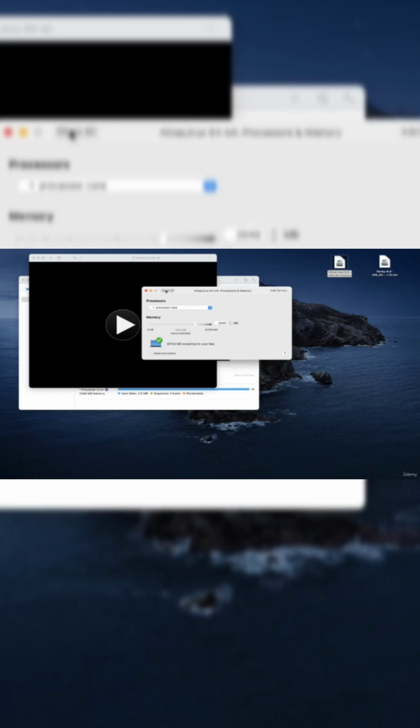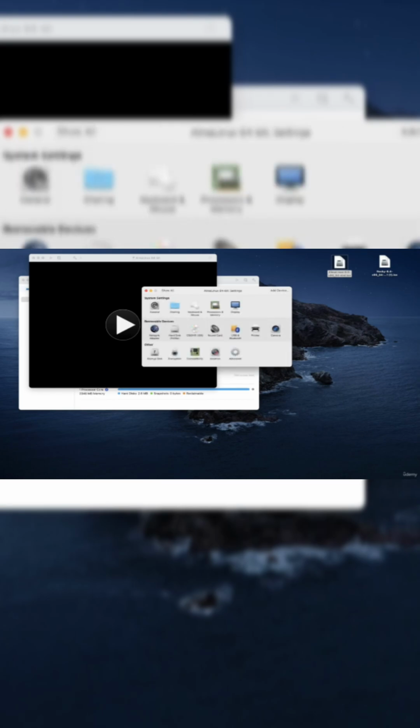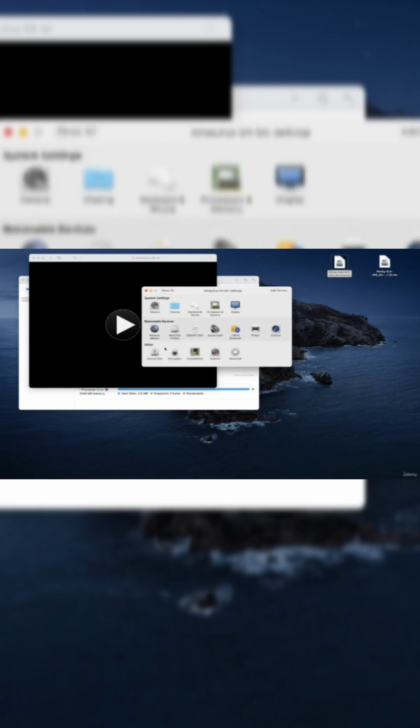Show settings. I just want to go back here again. So also here you could change how many processors you want in your virtual machine. I go back here, a network adapter, shared with my same Mac. That's good. It's like an adapter, a bridge, so I don't have to worry about it. So startup disk, no CD. I think I did everything right.